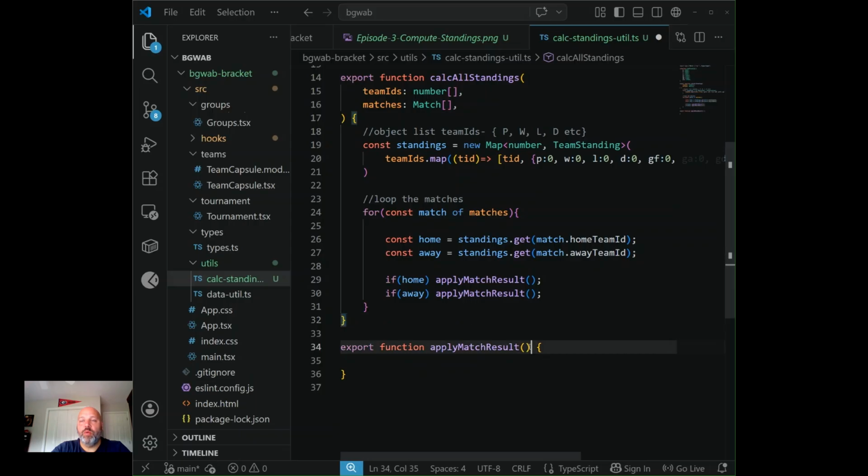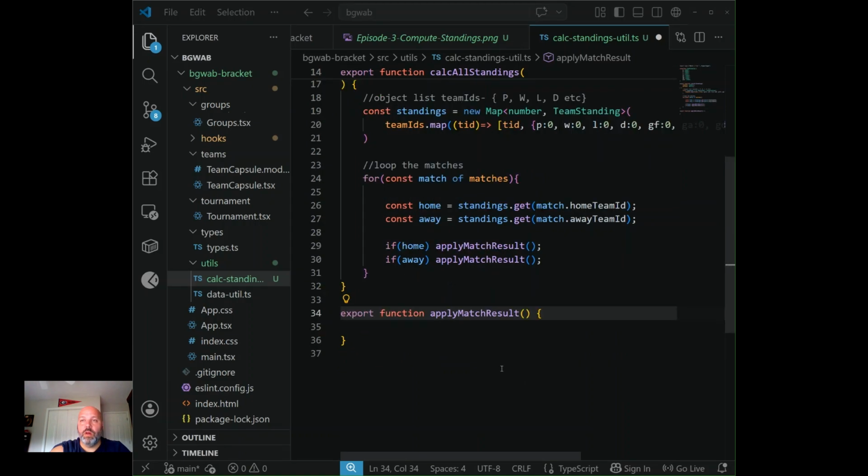Now we need to determine what we need to pass in here. So we're going to need to pass the team standing. I guess I should call it the team standing, right? So I'll just call it standing. Standing, team standing is the type, right? Standing, not stander. And then we're going to need the sort of the results of the match.